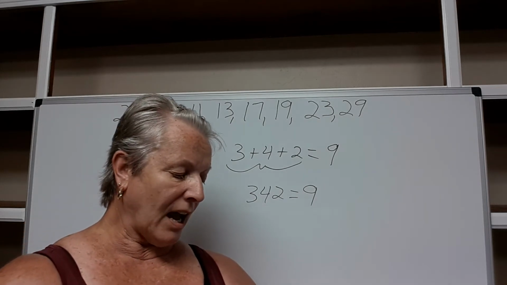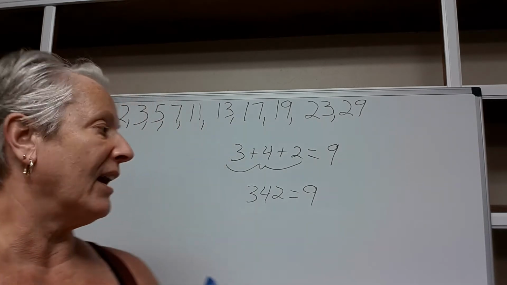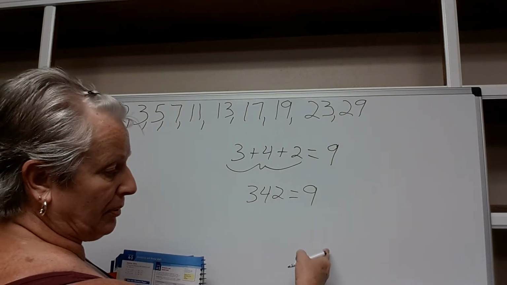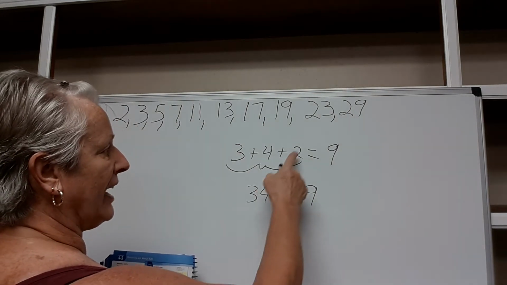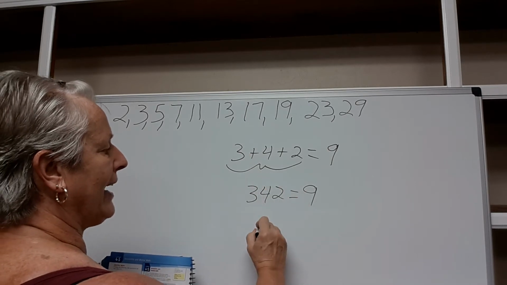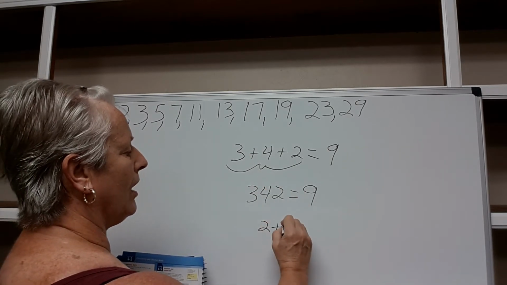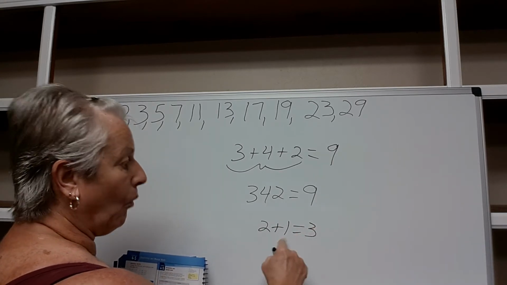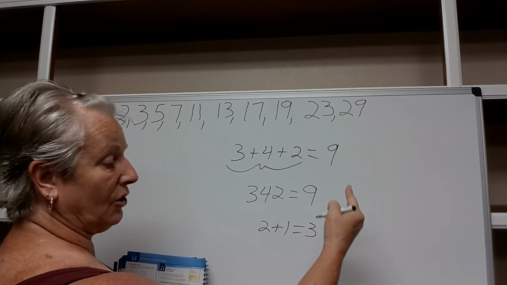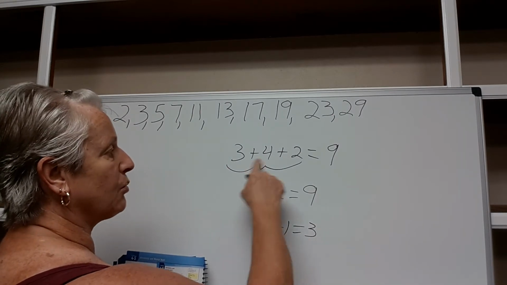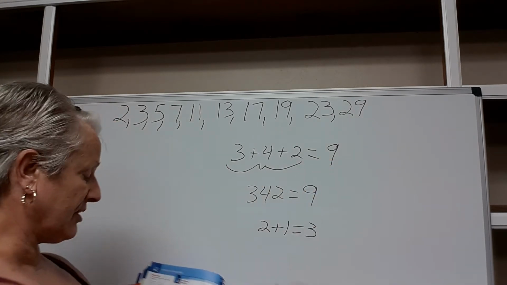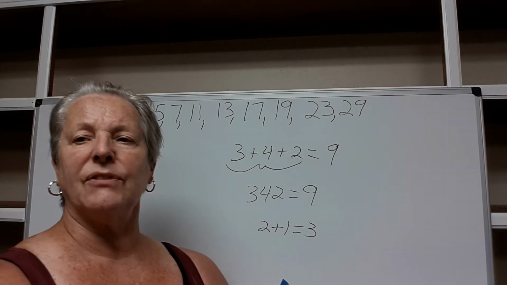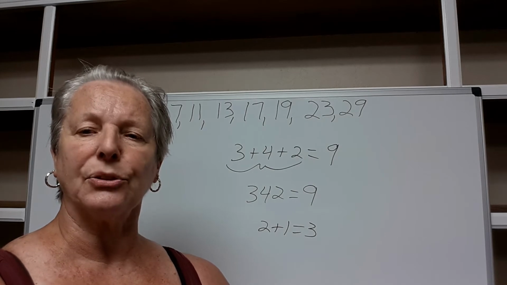It's divisible by 9 again if they all add up to a number divisible by 9. That means just like this, but of course if we have 2 plus 1 equals 3, that is not divisible by 9. Why? Because 3 is not a large enough number. However, this would be divisible by 9 and divisible by 3. It's divisible by 6 if it's divisible by both 2 and 3.